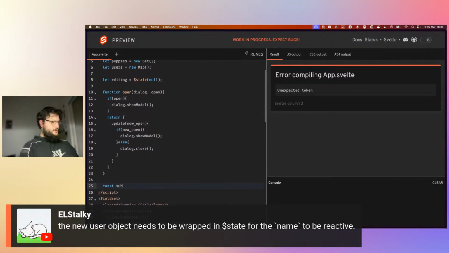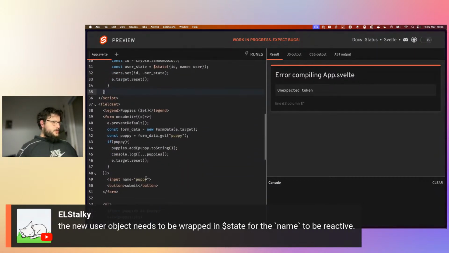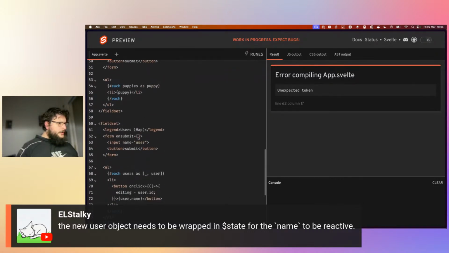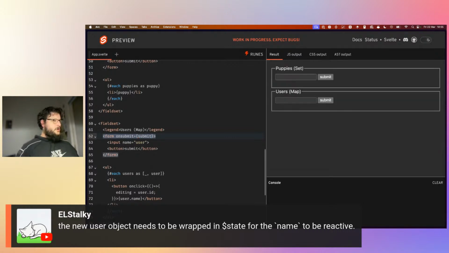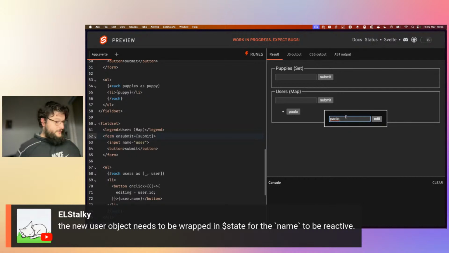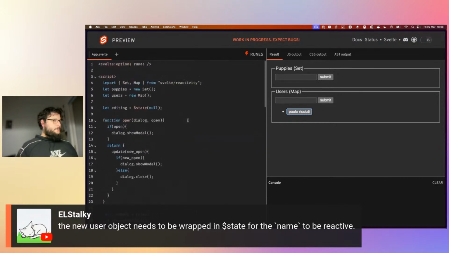Const submit, go to this. Where it is. Let's see if this works. Paolo. Yeah, there it worked. So this is, I think, a bug. So we are discovering some bugs. It's good. And now if I do Paolo Ricciuti and I edit, now it works. So yeah, thank you, Stalky. I have to keep track of those little things to talk about.